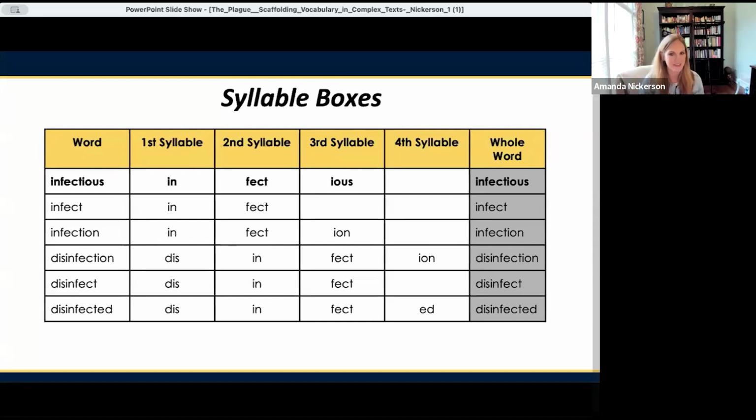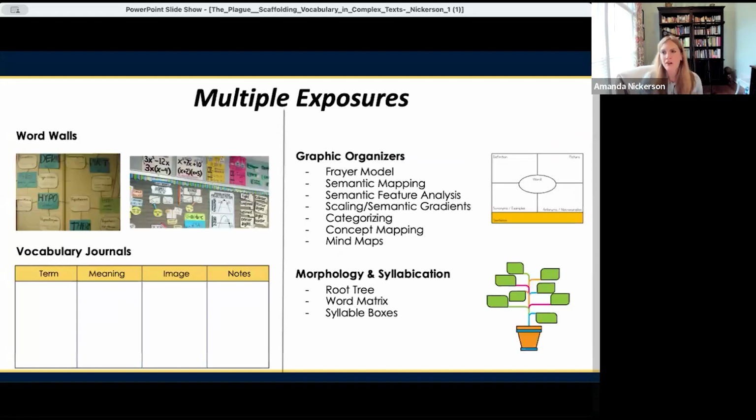Well, it makes it an adjective, right? If I add ED to the end of disinfect, it's telling me it happened in the past. It gives you some opportunities to think about precision and when we use each form of these words. And then we also want to think then about long-term usability and multiple exposures to these words. So think strategically about how we use word walls in our classrooms. The one example that you see on this slide shows a vocabulary web that's built around a central root. So you see derm and therm and hypo, which makes me think this is a science example, right?